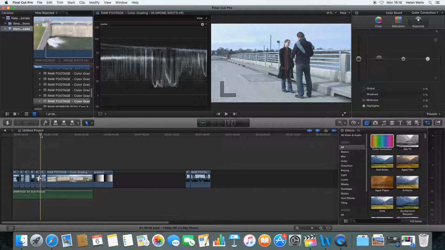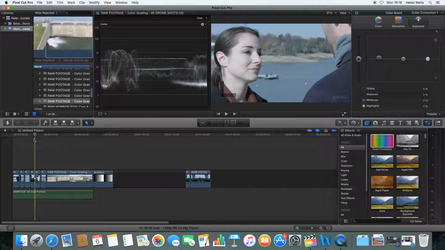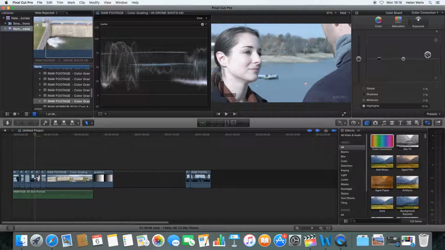Again, if we look at another image here, let's take this face for instance, you can see that there's a lot of data represented here on the left hand side of the screen. And if I was to take the highlights up slightly, you can see that they're moving more towards 100%.